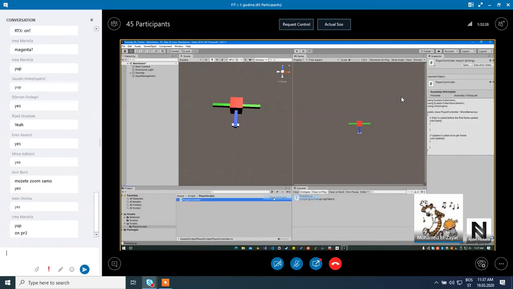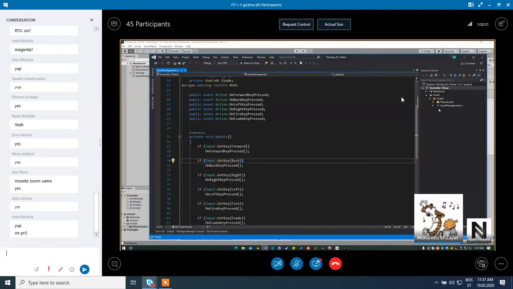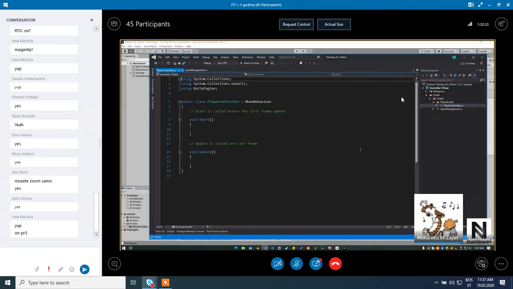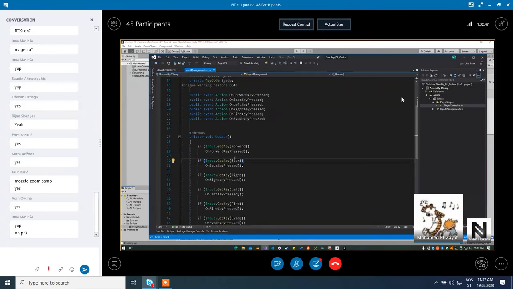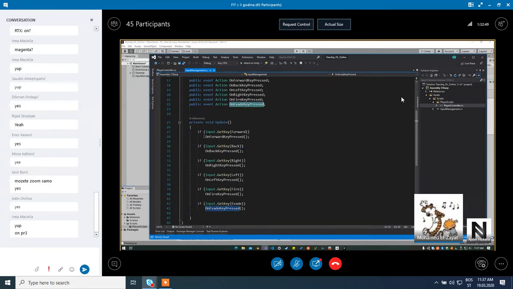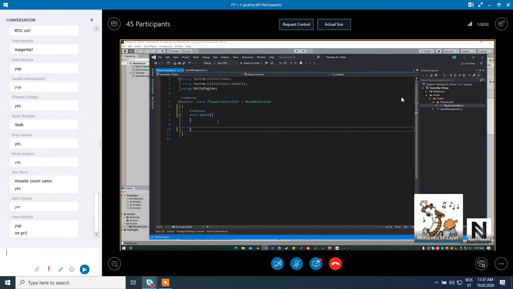Once it's done, I open this. We have the player controller right here. And right now, I say void Awake, I can start handling these events here. I don't need the update even anymore, because whenever I press a button, that method is going to be called right here. So we are good.